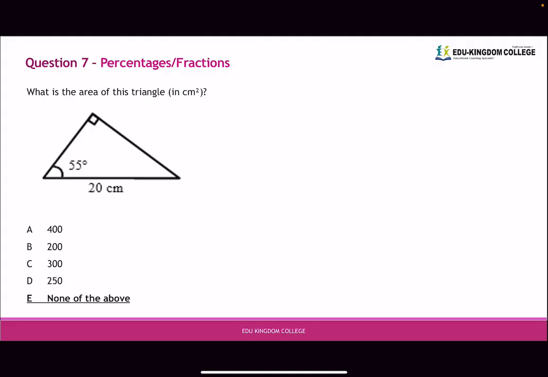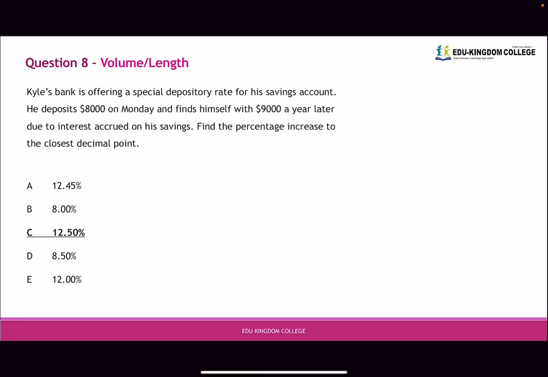Here we just don't have enough information to calculate the area. We have one side, and that's not enough to calculate area. We have an angle as well. You'll learn very, very far into your high school life how to use that. But for now, we don't have enough information. So E, we don't have enough. We can't calculate the area.